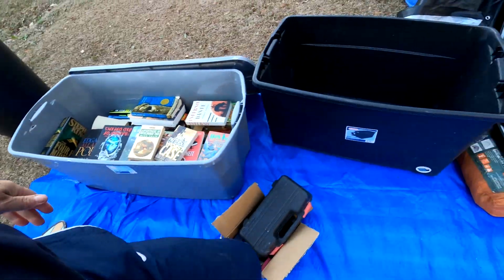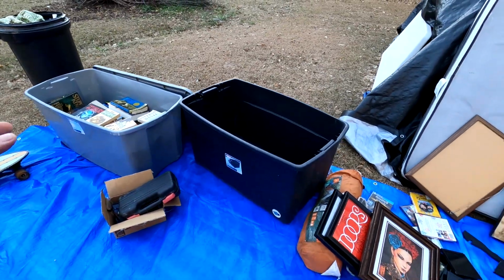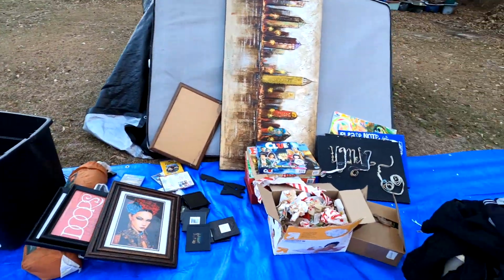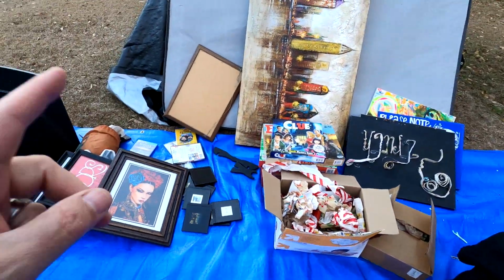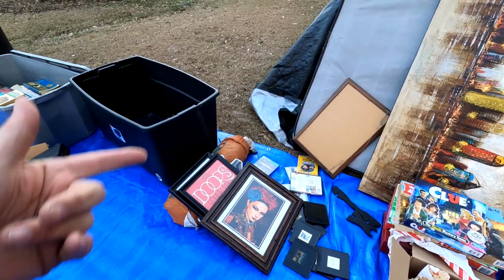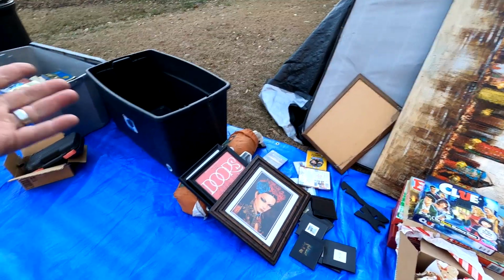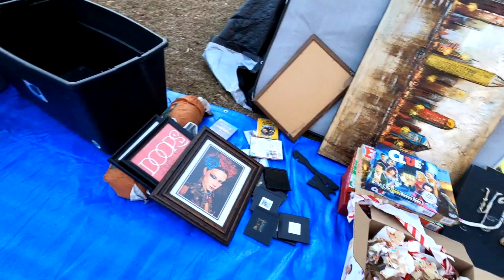That's what we got. And that's going to do it for this one. We're keeping it short and sweet for you, because I think the first two were longer. So we got some clothes, but no thank you. We had some CDs, a couple of DVDs and a PS4 game. That's really cool. The Doors thing, plaques, those might be interesting for resale.